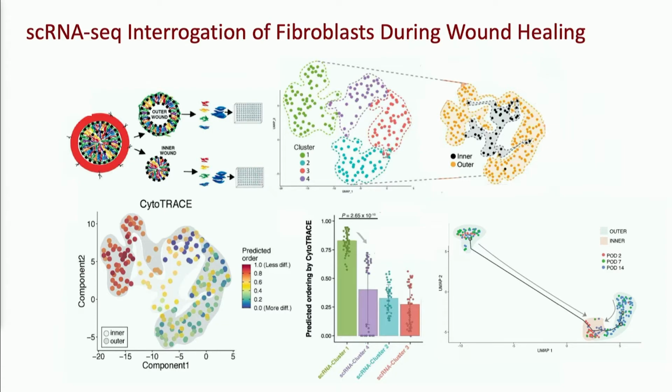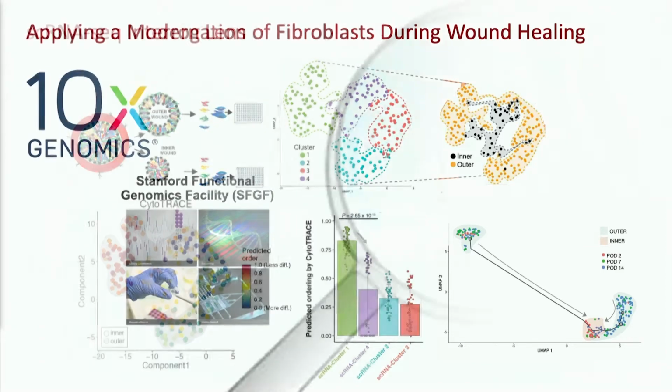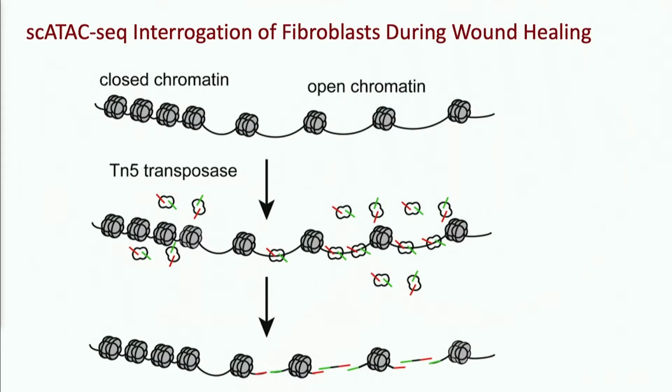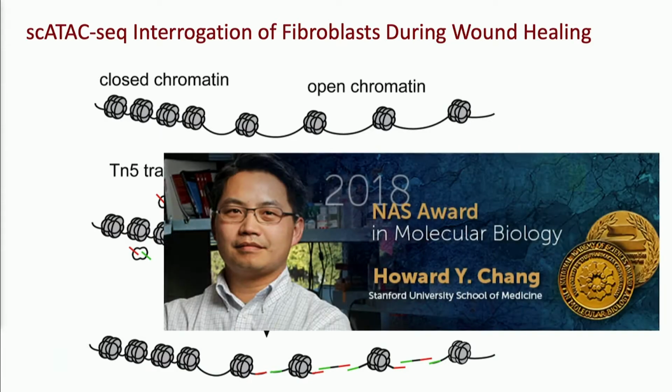So before I go into more detail, I want to quickly mention that we also did parallel analyses using single-cell ATAC-seq on these same phenotype-paired mouse tissue samples. For those not familiar, ATAC-seq refers to the assay for transposase accessibility of chromatin. Essentially, it looks at DNA open versus closed regions, developed by our co-author Howard Chang here at Stanford. This lets us look at more upstream processes.